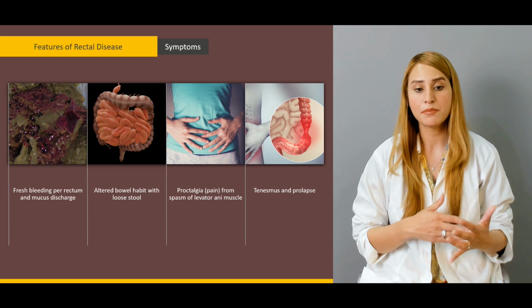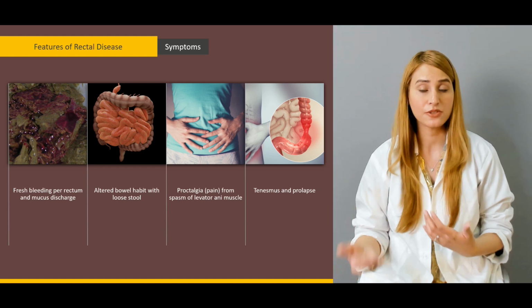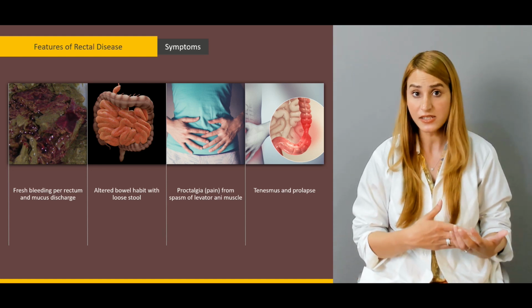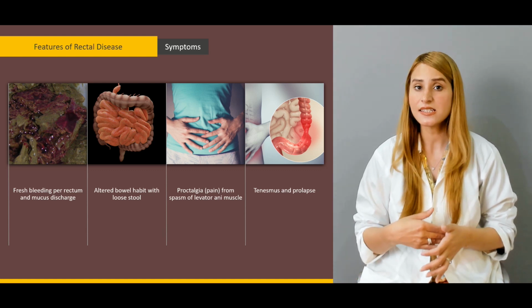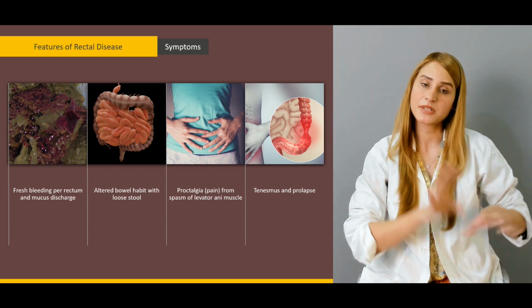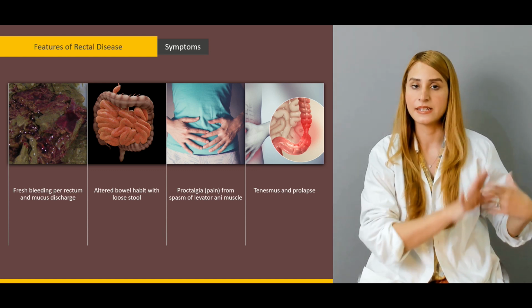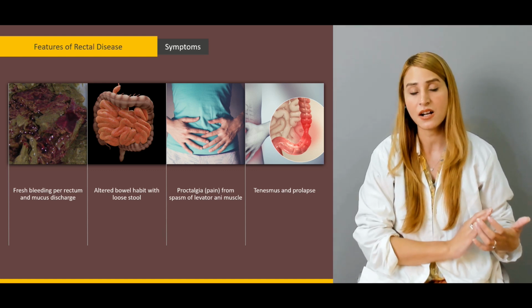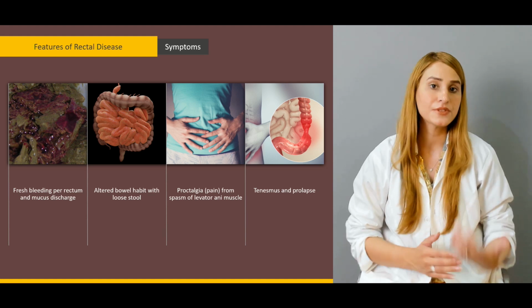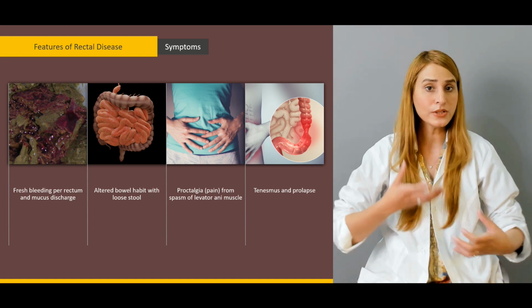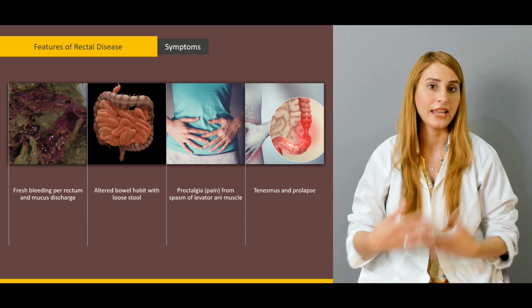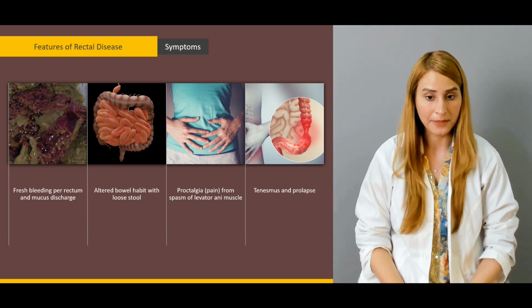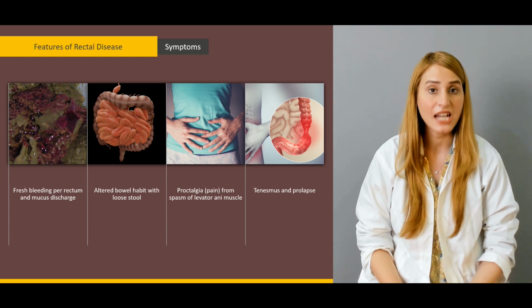Now, what do you mean by altered bowel habit? The patient will say, sometimes I have constipation and sometimes I have loose stools. Whenever I eat something, it's not a chronic constipation constantly, or a loose stool constantly. They alternate with each other, and sometimes there is constipation and sometimes diarrhea. And the patient complains of proctalgia.